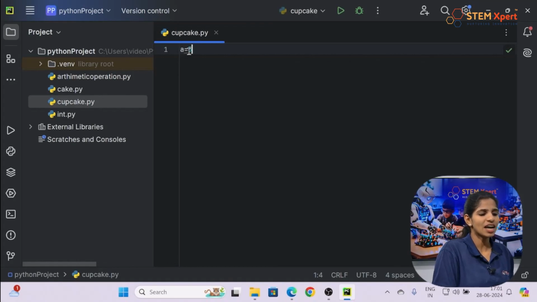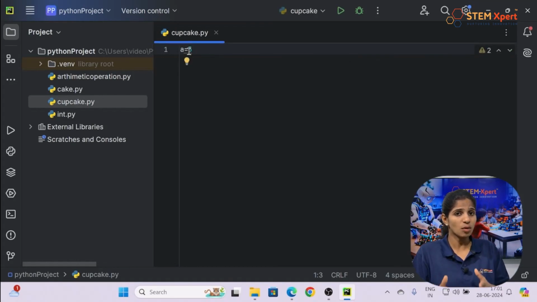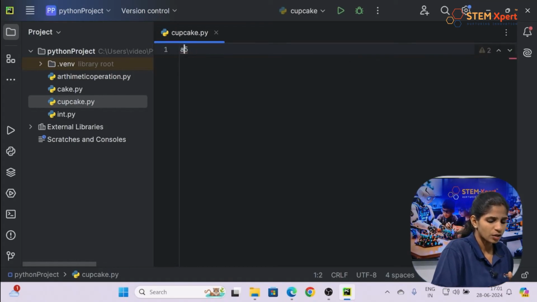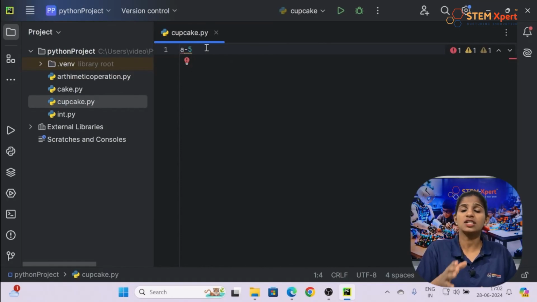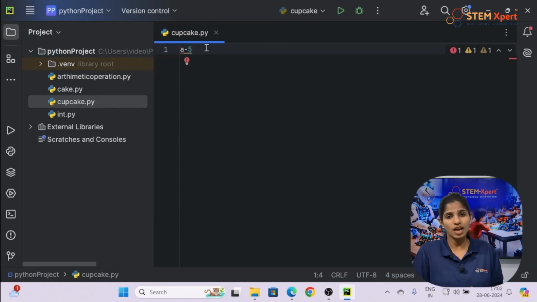And here I used an assignment operator, which is equal to. You know that we come across several operators like addition, subtraction, multiplication and so on, right? Yes. So the purpose of the operators is to perform some operations on the variables and values.